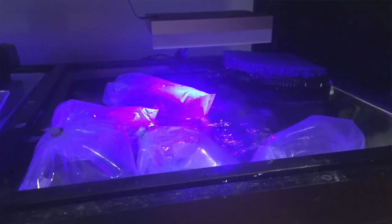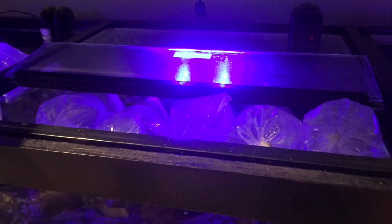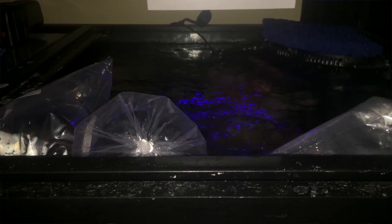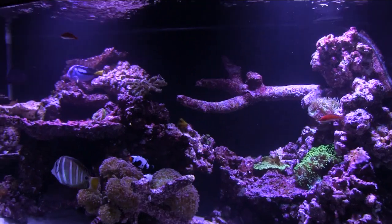All I know is it got in my aquarium and it was a major problem. I added a whole bunch of fish, shrimp, and hermit crabs to the 180 all at once. Within days, all of the fish started dying — both the new fish and then eventually even the long-established healthy fish in the tank.